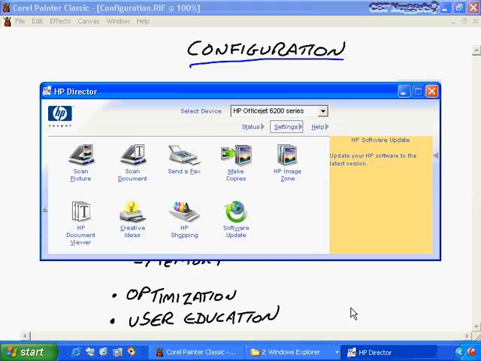Remember in our HP directory over here, there's a software update, so I can look for updated software related to doing these other things. These aren't really drivers directly, but the software update would also give me the latest drivers. Or I could simply go to Hewlett-Packard's website and do an easy search on this particular printer, and it'll show me anything that's more recent than my existing drivers.